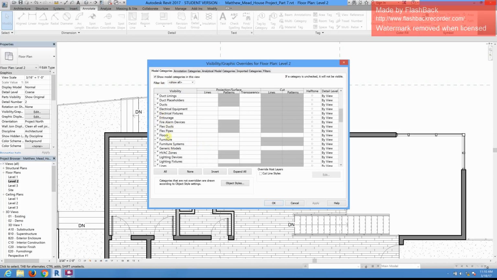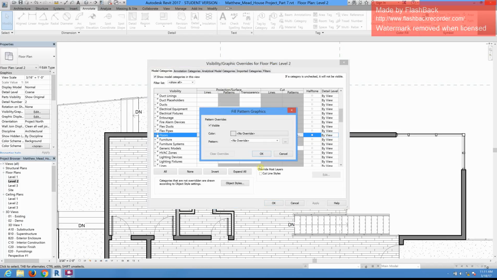Oh, yeah, good point. So I'm actually going to go to floors. Let's try that. Floors first. And I'm going to go over to projection surface, and I'm going to go to override patterns. All right. And remember this little dialog box that we got earlier in the semester when you clicked on any object in the actual physical model? Well, you can right click on that and click on override graphics. You can override the graphics in that view as we talked about a couple weeks ago. But if you want this to be something that consistently happens in all of your elevations or in all of your floor plans, you can go to your visibility graphics and make that change, okay?